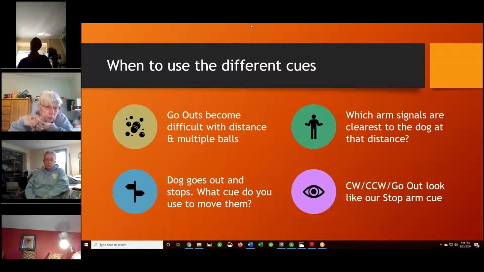I think I see that too. Folks that have an obedience background, a lot of them will use the circular cues to get them out to the point ball, but then they go back to what's more comfortable, the obedience type cues to move them. I see that definitely. What's anybody else do?